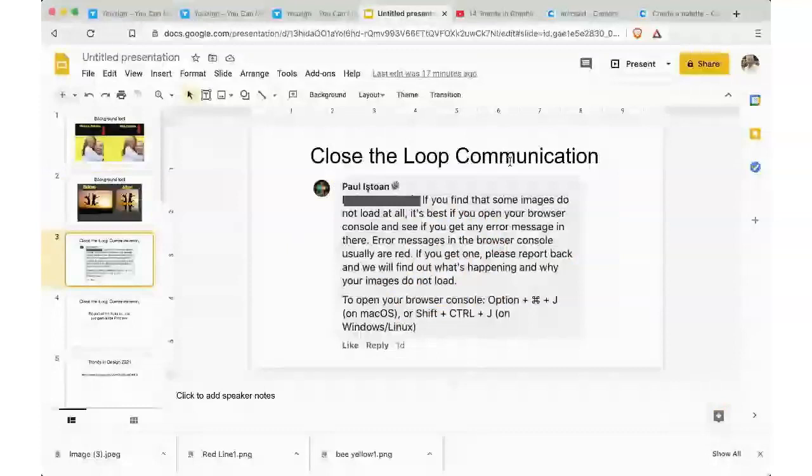The next thing is, I always call this close the loop communication. If you post something in the group and you get asked, like in this case, there's been an ask here, always make sure you follow up with the ask. Always, always, always follow that up and close that loop of communication. If all you do is dog and dash, and that is you say something doesn't work and then we never see or hear from you again, and we can't help you resolve the issue, that doesn't help anybody. It doesn't help anyone. So always practice what I call close the loop communication.